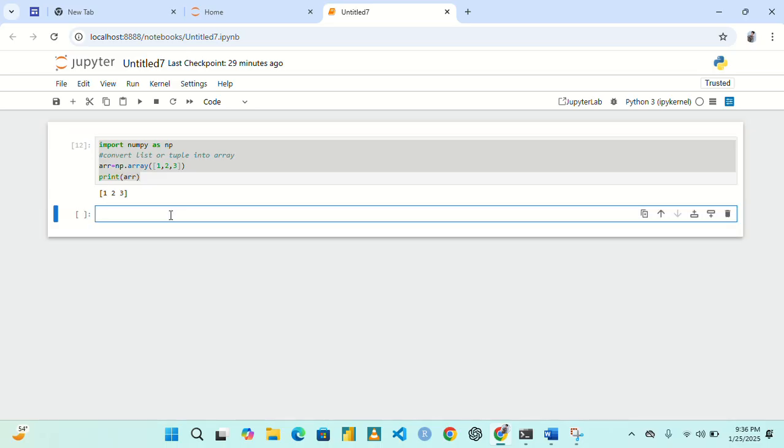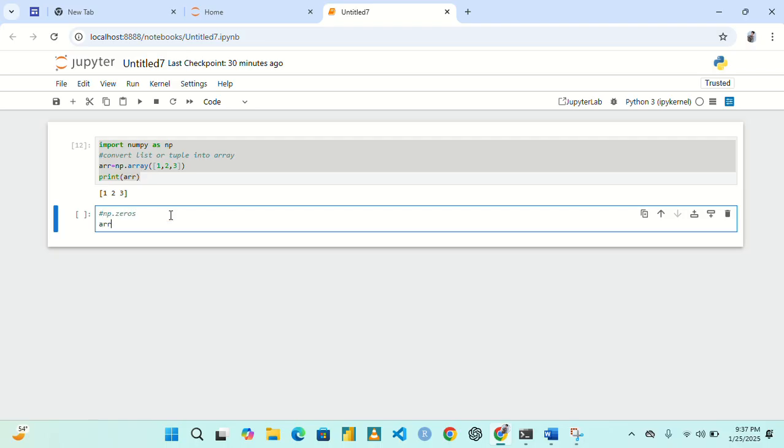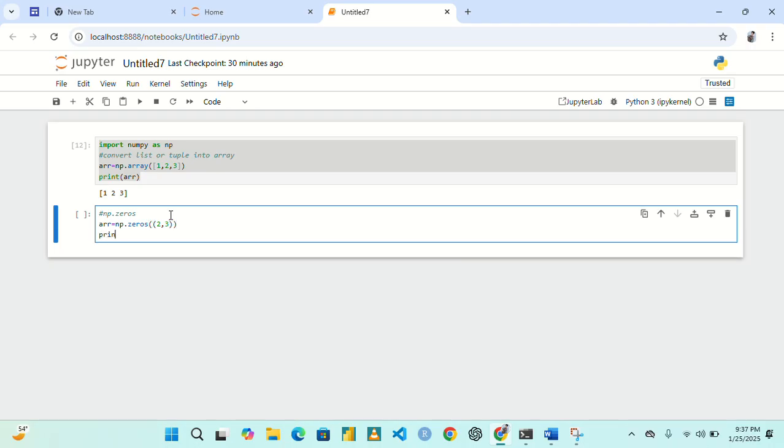Okay, the next function we discuss is zeros. np.zeros creates an array filled with zeros. Suppose I want to make a 2 by 3 matrix filled with zeros, how to make it? Let's discuss. I write np.zeros. Suppose I give a variable array and I write np.zeros, I give 2 by 3, and I write print array.